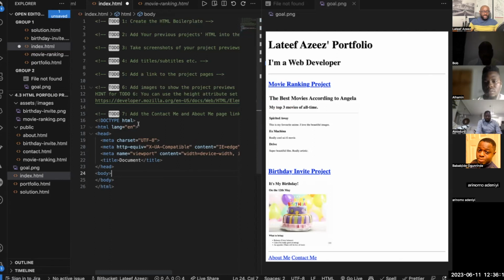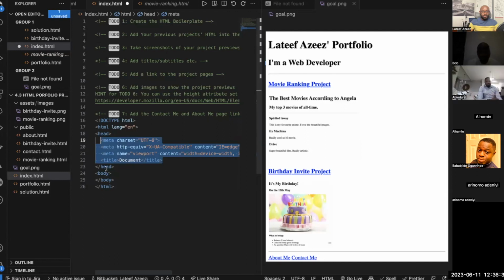There's going to be a doc type, there's going to be an HTML header, every other thing will be wrapped inside the HTML opening and closing tags. And what do we have inside the HTML opening and closing tag? We'll have the head and the body. The head carries a lot of information. You don't have to cram this. There's a way you generate this, which I just demonstrated here, and I will demonstrate it again now.